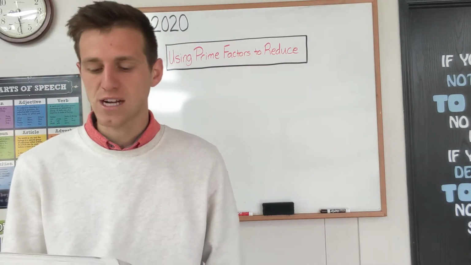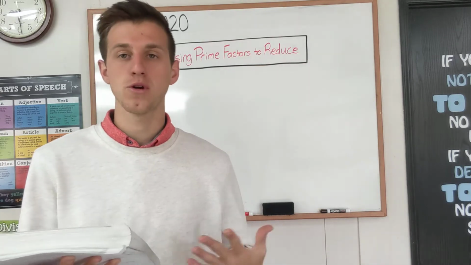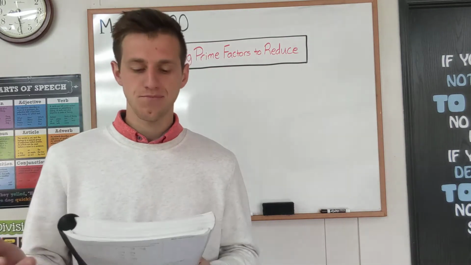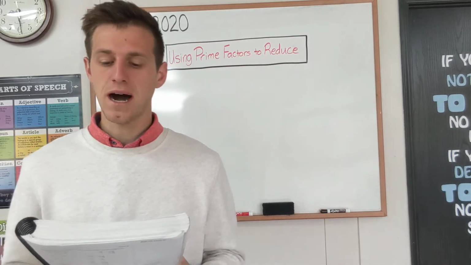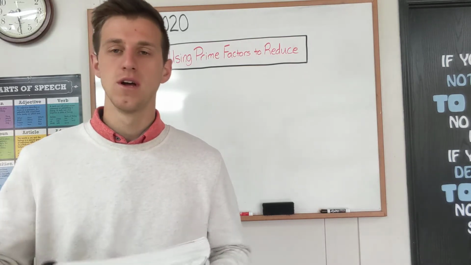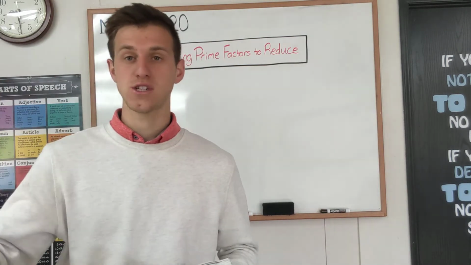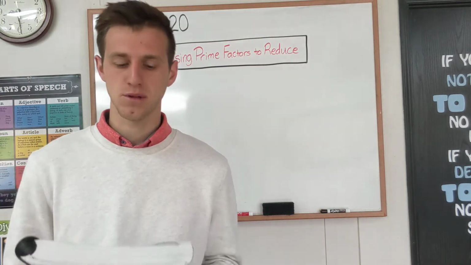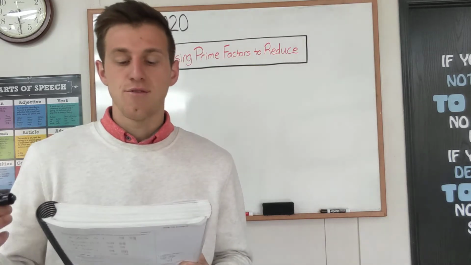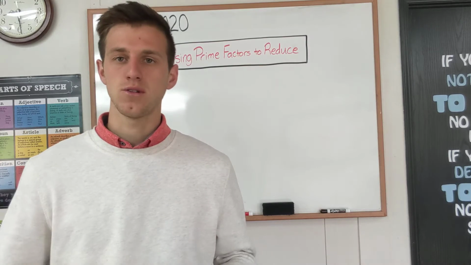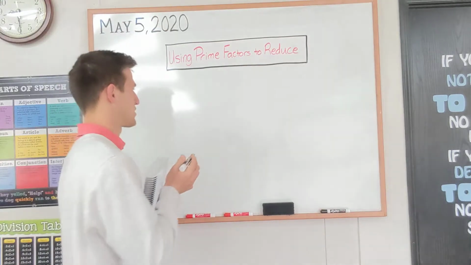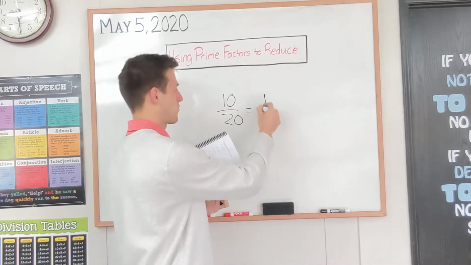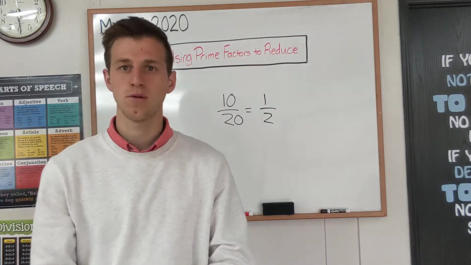It says, to reduce a fraction to its simplest form, we divide both terms by a common factor, usually the largest common factor we can identify. Sometimes we have to divide several times before the fraction is in its simplest form. So you guys remember doing that? Sometimes we would reduce our fraction by our greatest common factor, then we have to reduce it again and again until it was finally in simplest form. If the fraction is small, this is not too difficult. So it's pretty easy if we have, let's just say, 10 over 20 as a fraction. We could reduce that very quickly to 1/2, right? Because we know that 10 is our common factor for both of those.